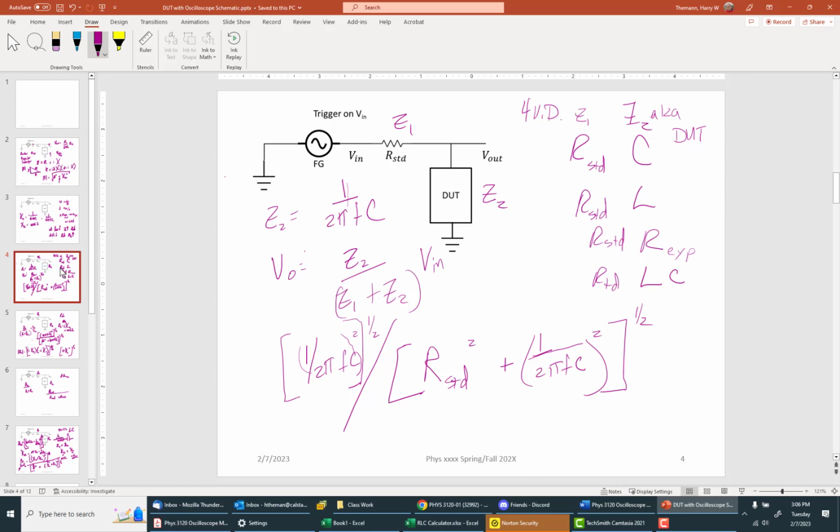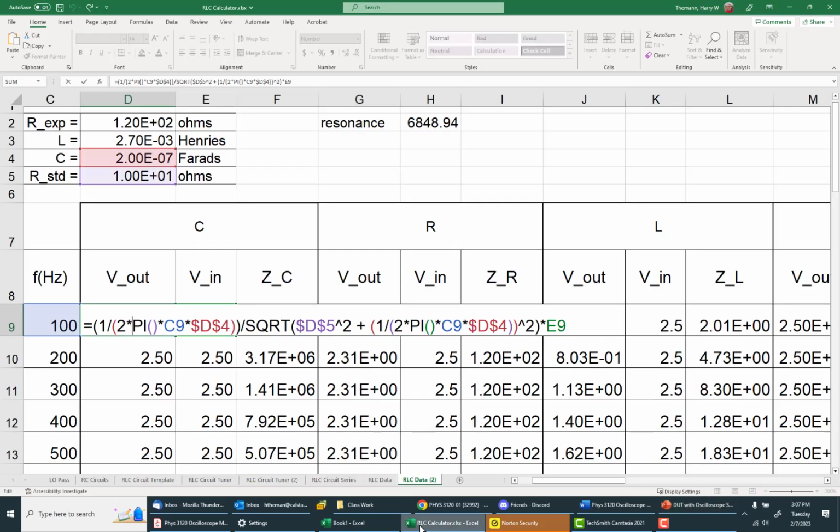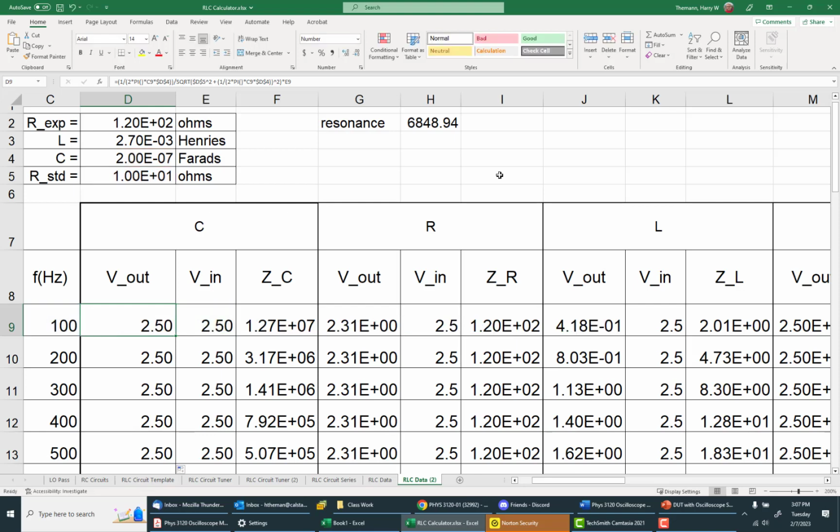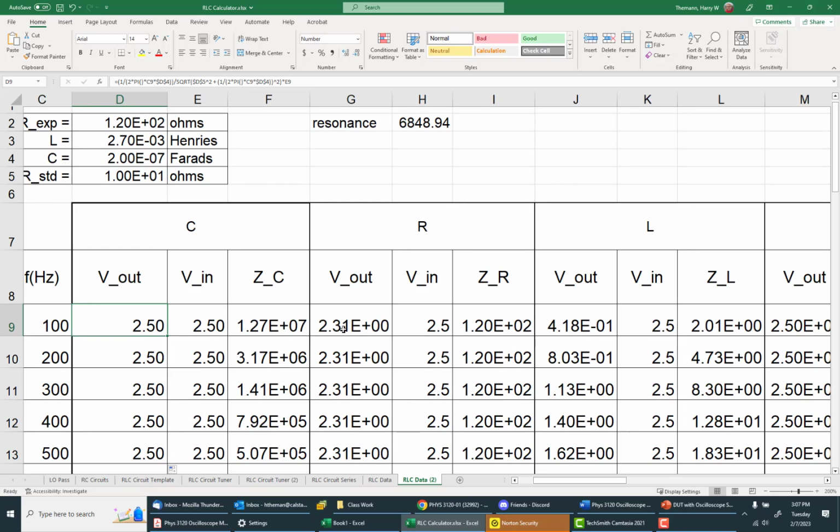Yeah, I wanted to write that on the screen, but I haven't set up Excel yet to write. It's a new install. I'm going to use my drawing tablet. So you're setting up, and there you see the V in there. That's strictly speaking what I did. So that's what we just were doing in the spreadsheet. We set up the V out for the RC circuit. Got it? Okay. Then here is the V out for the R.